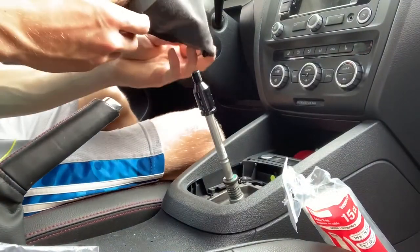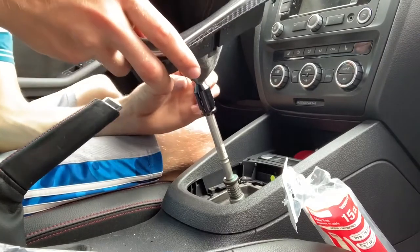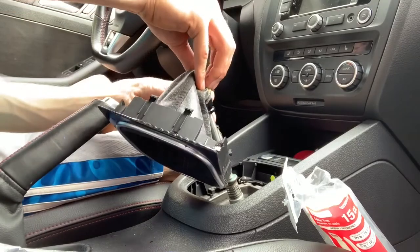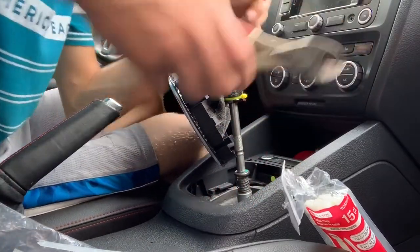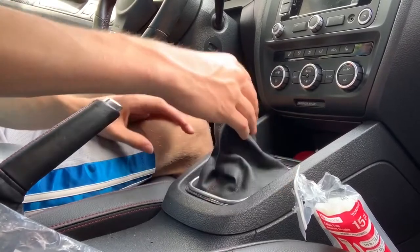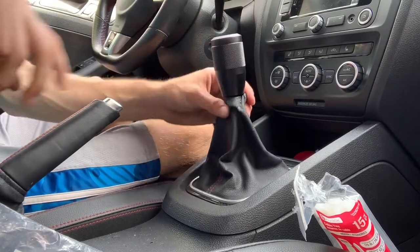All right, now we're gonna put this back on. I'm gonna slide this over the top, and we're gonna use a zip tie to go around the base so it doesn't go below the adapter. Clip it on in. So now the boot won't fall down, and now we can screw on our shift knob. And it is done.